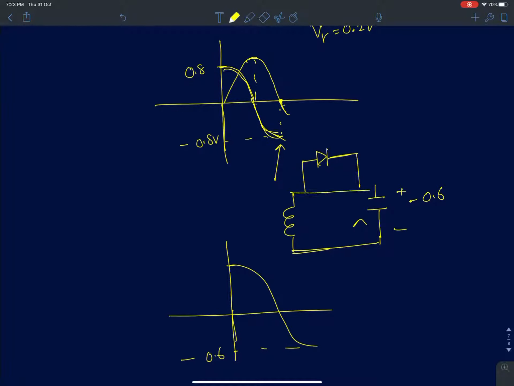So if there is any current conduction, it has to happen through the other diode, which is this. The current has to flow through this diode, this way. Now if this is at minus 0.6, and you spend 0.2 volts across this diode, then the voltage across the inductor will suddenly become minus 0.4 volts. Remember, the voltage across the inductor can change suddenly, but the capacitor voltage will not change suddenly. Similarly, the current through a capacitor can change instantaneously, but not the voltage. So using these facts, we can analyze this.